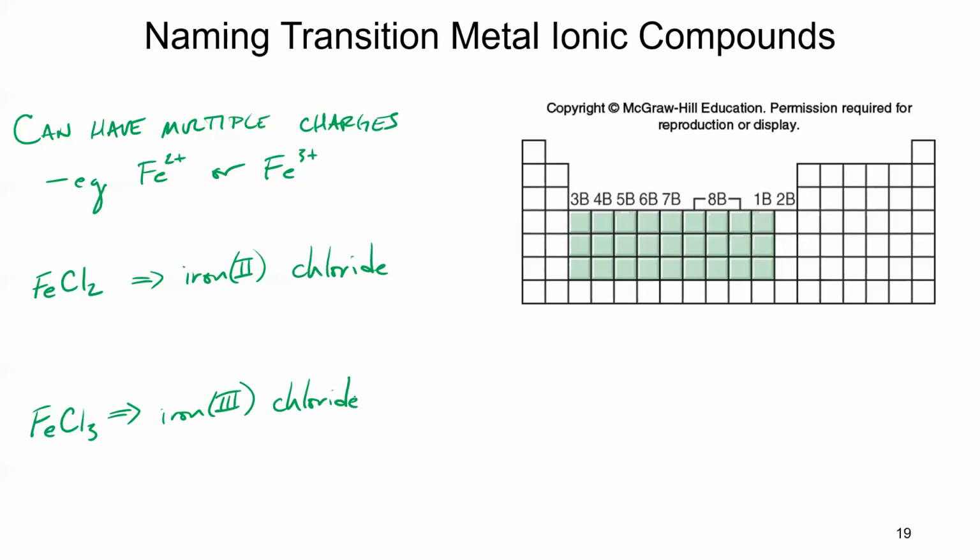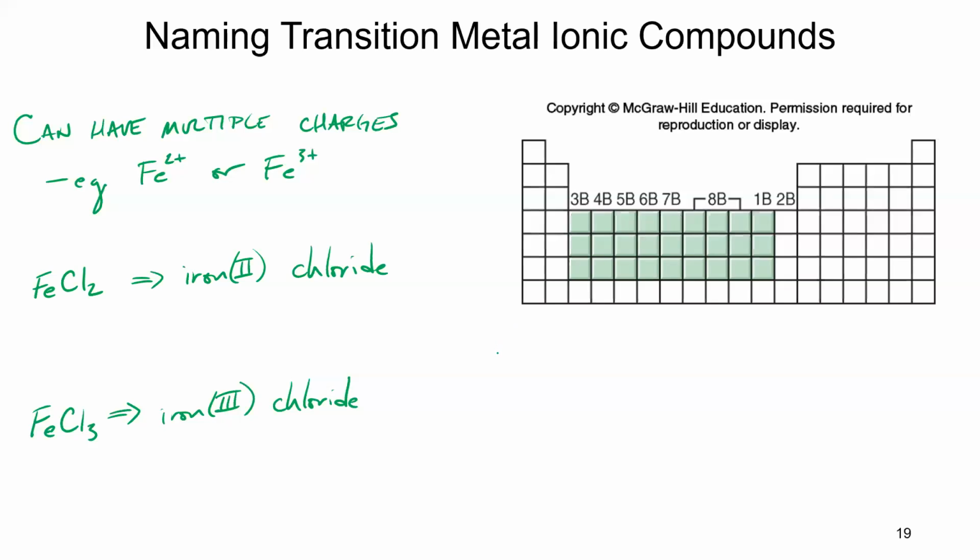Right? One of these is red and one of these is yellow. I can't remember off the top of my head which is which. But they do have different physical properties, different chemical properties. And so we use this naming scheme to differentiate between what charge a particular transition metal has. If you're given a name or given the formula, you should be able to figure out what the charge is based on what the negative ion is, right? And so let me give you one more.